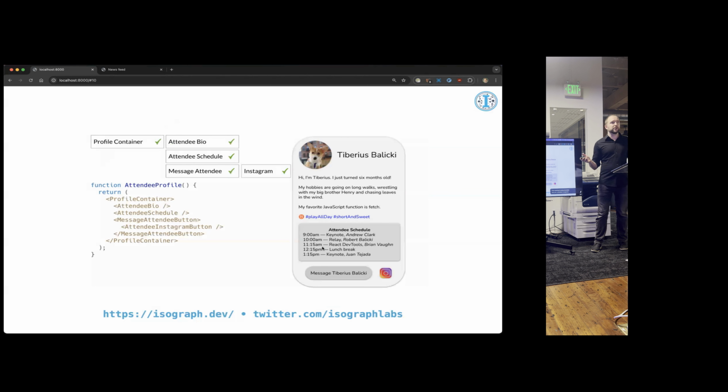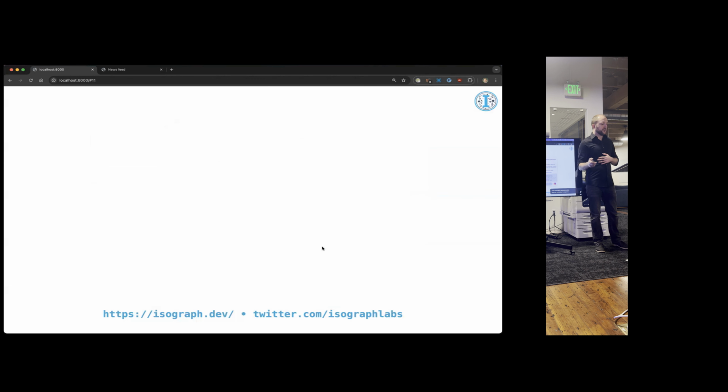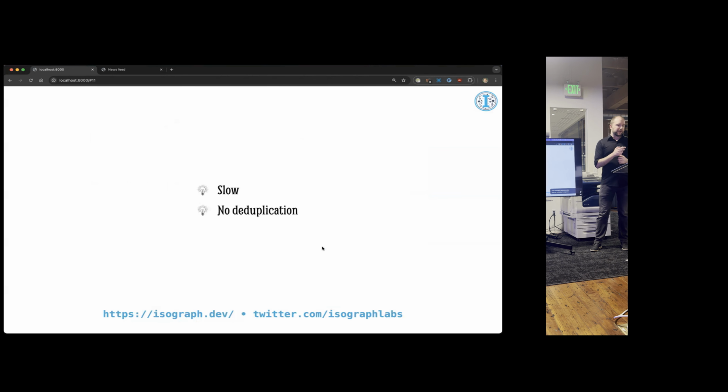Now, I think we can all agree that that's a lot of loading states to show to the user, even for such a simple app. But nonetheless, many apps are still built this way. But there are three more subtle reasons why this is a bad user experience. First, it's slow. We don't kick off the network request for the subcomponents until the outer component's network request entirely completes. Second, every component is only concerned about fetching its own data, so there's no deduplication of fields, so we're hitting our backend more than we otherwise need to.